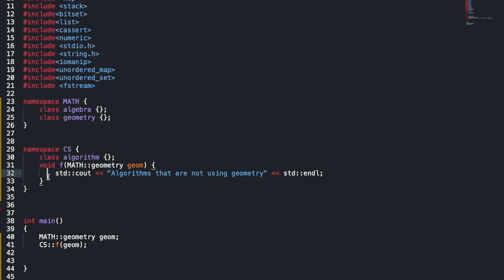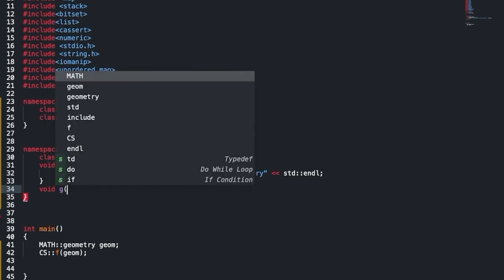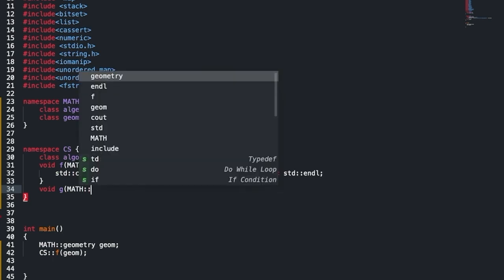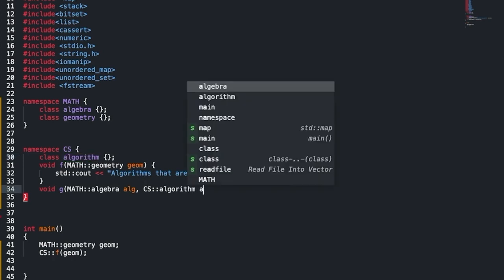Okay, let's make another function. So void g. That's why I didn't want to use g there. For this one, let's give a math argument, algebra, like alg, and let's also give another argument, which is in CS, because we need to do something with that algorithm, a.